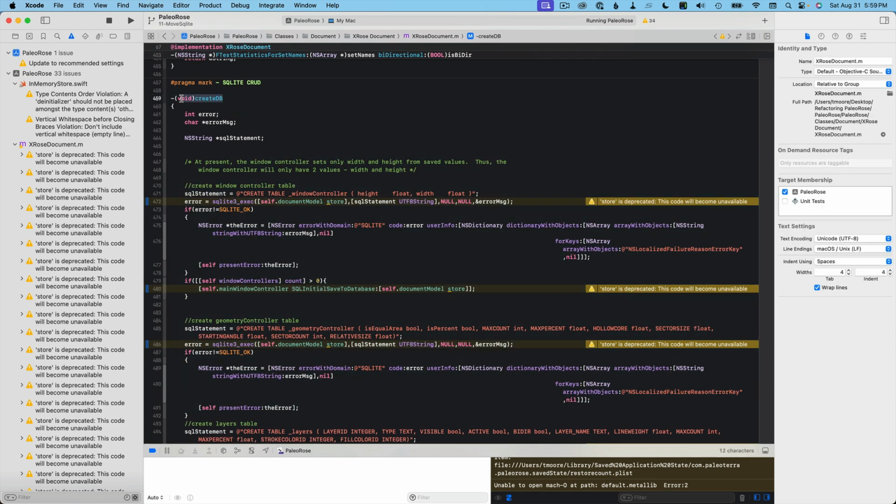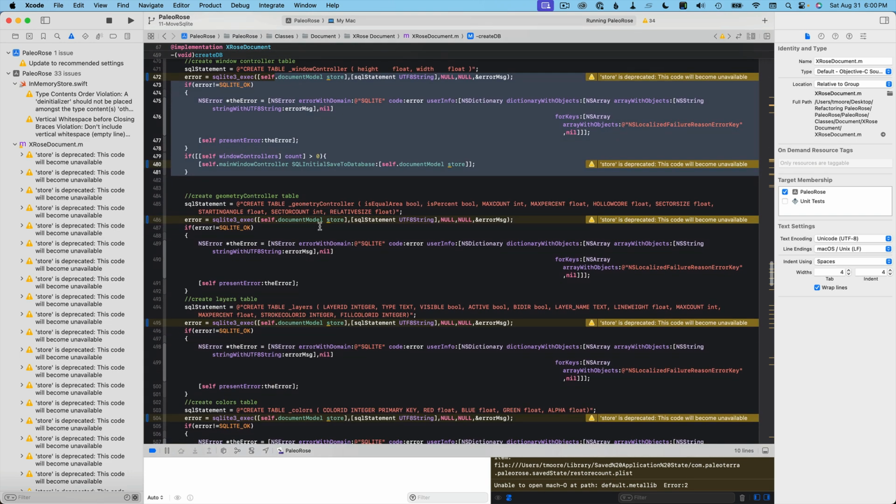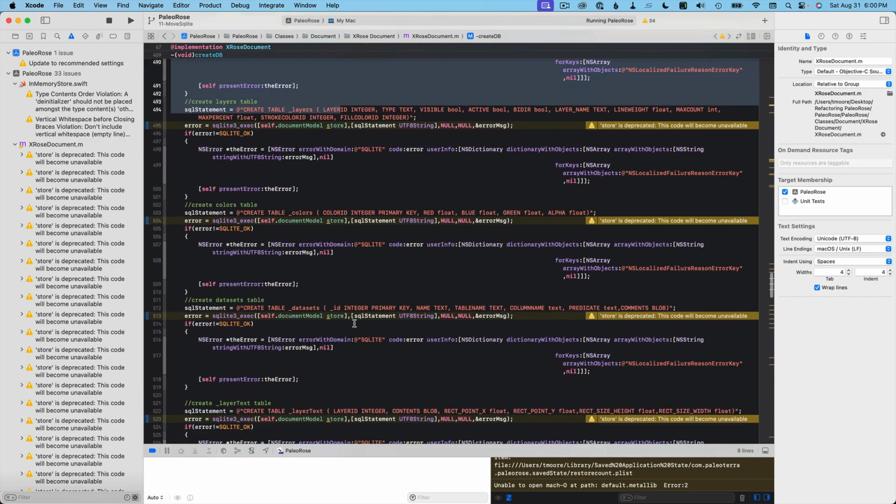This function or method creates the database. We can't structurally change this database at all at this point. We just need to make a much cleaner way to create it. There's a lot of repeated code in here, and it's just not pleasant to deal with.